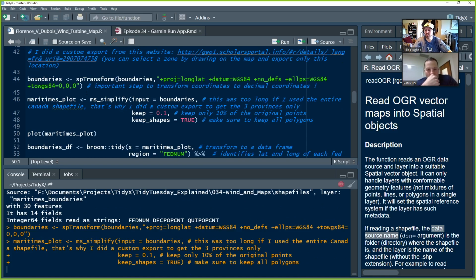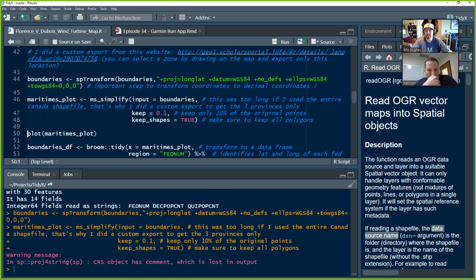I mean, I guess you could try to come up with your own way and, I don't know, randomly subset. But I would say that's probably not the better idea. Trust somebody else that spent some time to figure out the best way to be doing this. Yeah, for sure. And I think there's some iteration you have to do with the keep to make sure that you're keeping the level of information that you want while balancing the speed at which it'll plot.